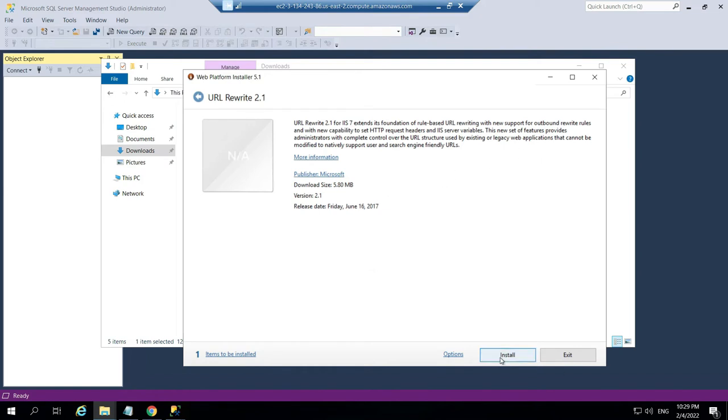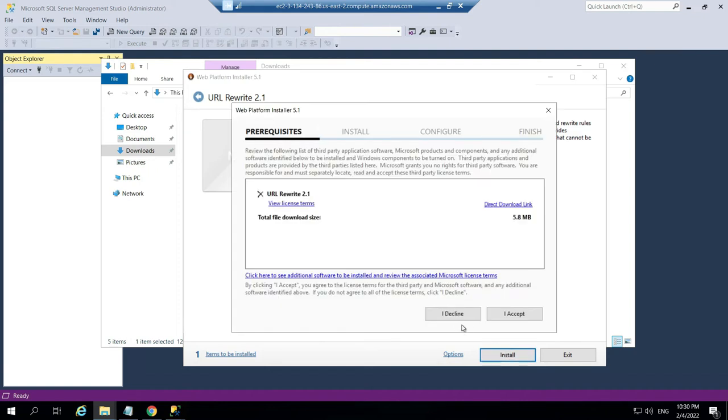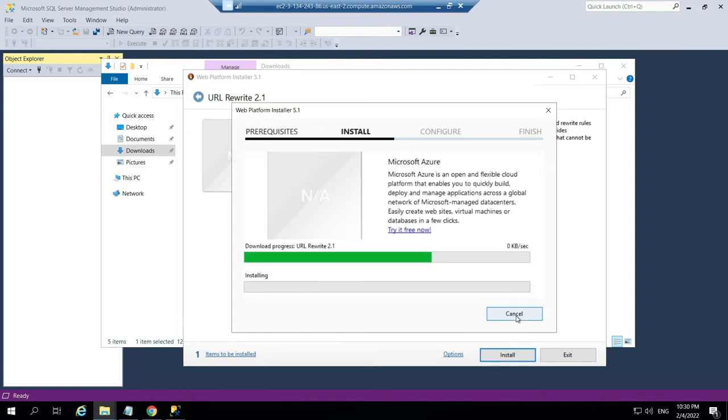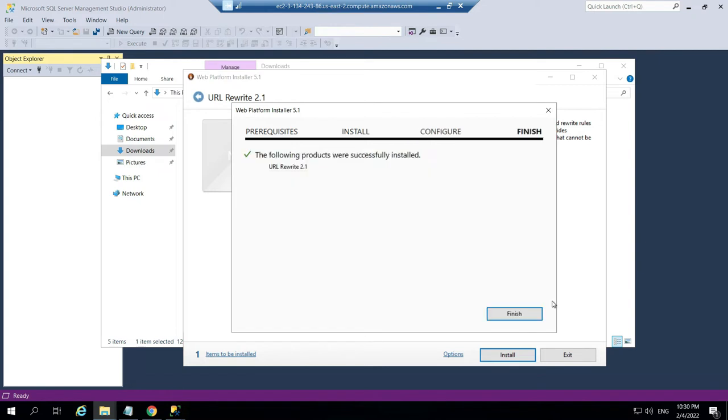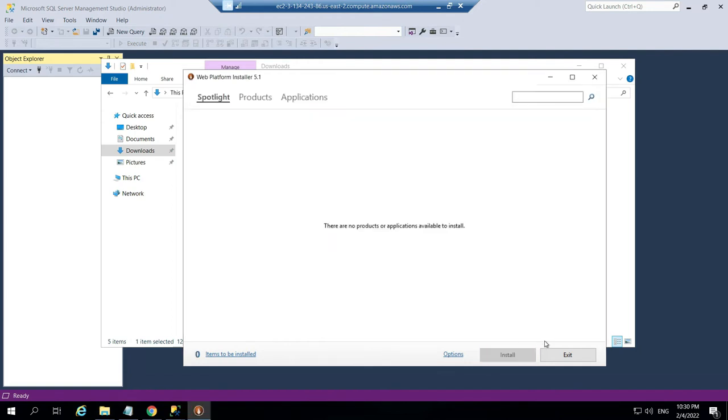And here we have to click on the install button. I accept. Okay, so URL rewriter is successfully installed on this machine. Let me finish this and exit.